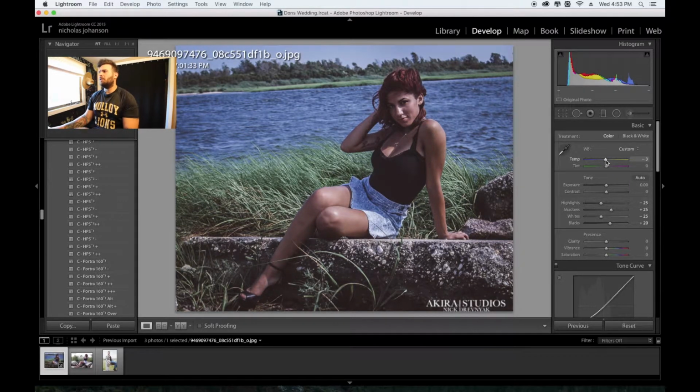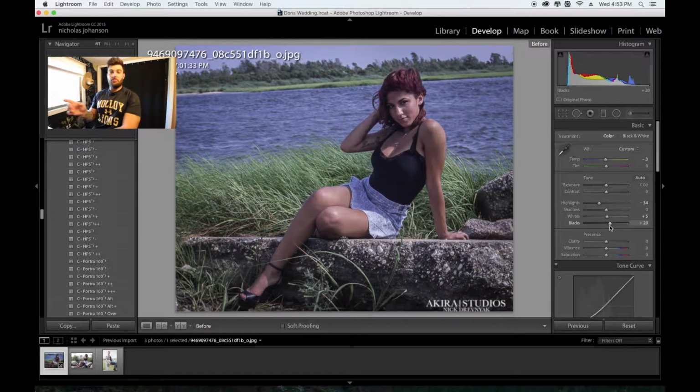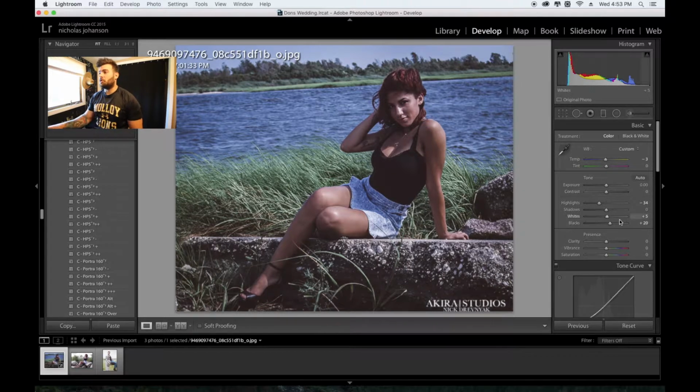I kind of like the cool color to this, so we're going to keep it cool. Probably about like a -3. And yeah, I like the way that the highlights are killed, because that way it kind of muddles her face a little. And then I want to crush the shadows a little bit more. Bring up the whites a little, and I like where the blacks are. So I constantly hit the backslash key. That shows the before in Lightroom. So if you guys are editing in Lightroom, you just hit the backslash key, and it shows you the before edit and the after. Obviously, keep switching back and forth.